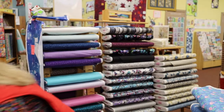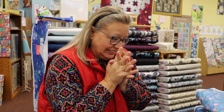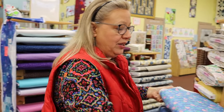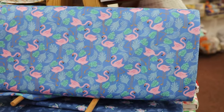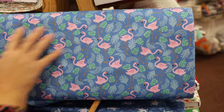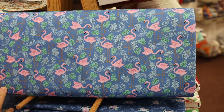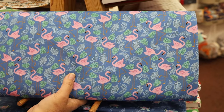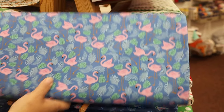Let's talk about fabric. This is from the Dear Stella Company and it's called Croc My World. It's croc like alligator, crocodile — but it has flamingos, which I love. They've got a sweet little face, lovely color. There are several colorways and lots of pieces. Look at this sea turtle. I went to the sea turtle rescue hospital in Marathon, Florida in the Florida Keys and learned all about sea turtles. So this is the perfect fabric for me to come back and see on the shelf.